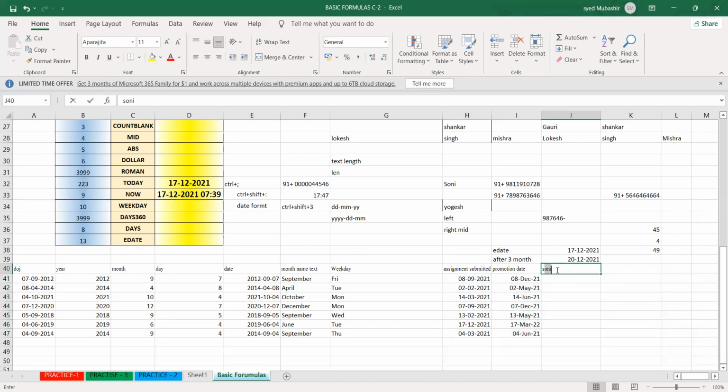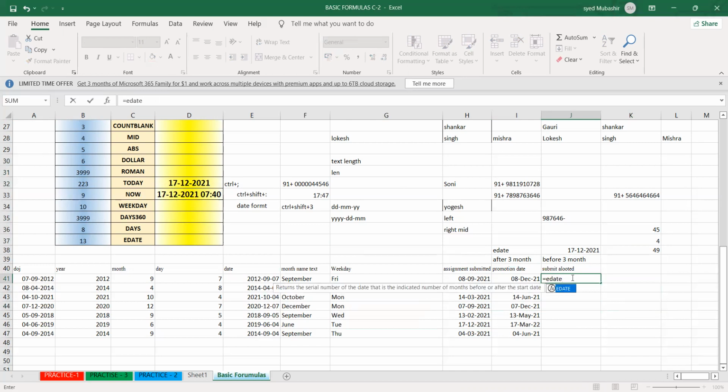Now I'm typing one date with the name of assignment allotted. The assignment has been allotted before 3 months of submission. So now we have to use minus here, because earlier we were asking for the date after 3 months, but now which date do we need? Before. Again use this function, equal edate.